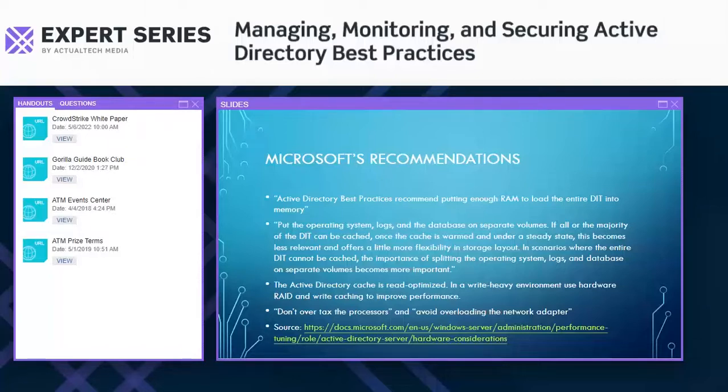But having said that, that also means that if you're in a write-heavy environment, the default configuration probably isn't going to be the most suitable. So you're going to need to take a look at what you can do to improve the performance of that write traffic, and there are any number of things that you can do. One thing is to use hardware RAID for inbound traffic to improve overall performance. You can use read and write caching. There are a number of things that you can do to optimize write performance.